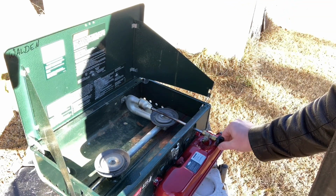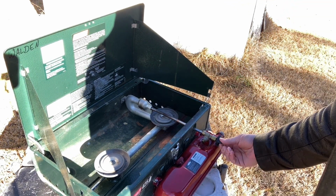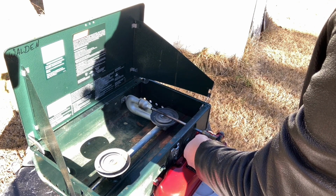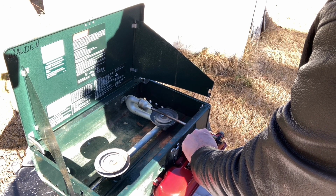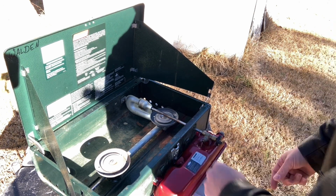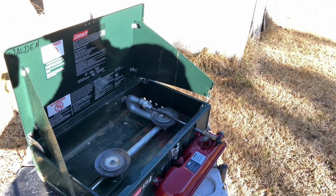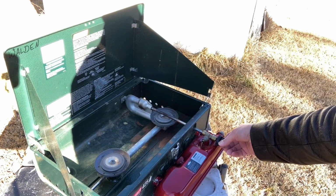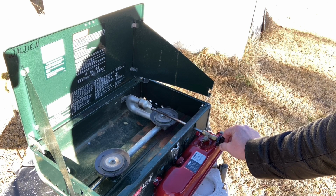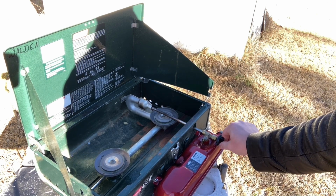Let's crank it up some more. Let's turn this down. We may get some orange flame when we turn this down. We did not, but we have blue flame. I don't know if you can see that on camera, but we have blue flame.